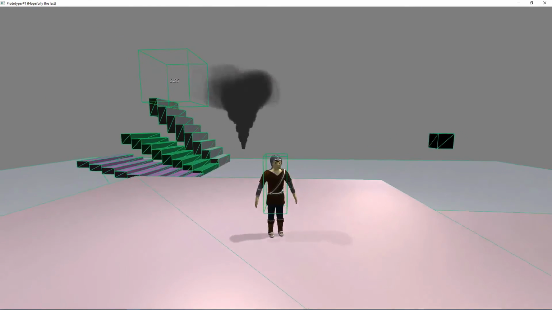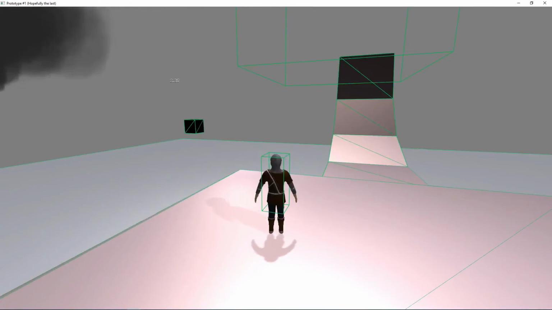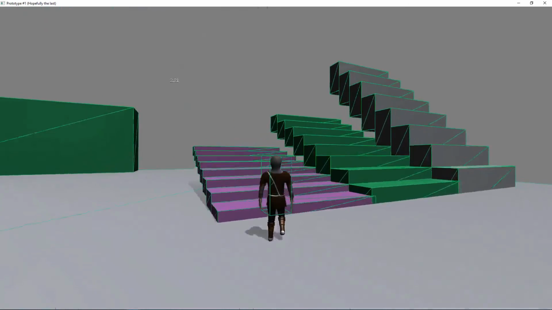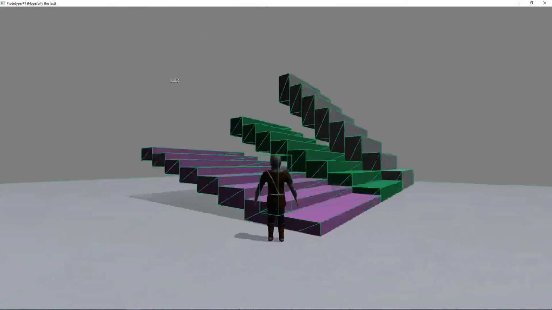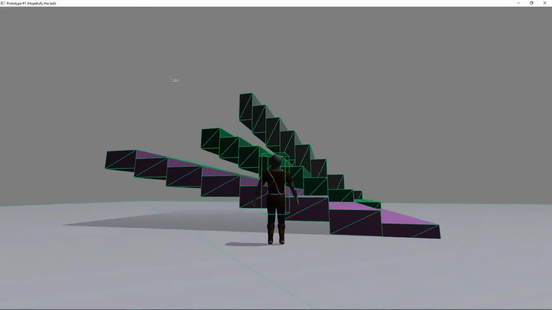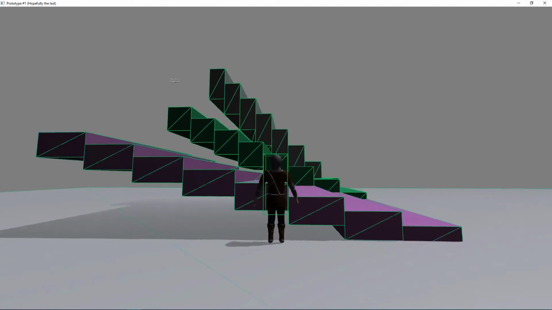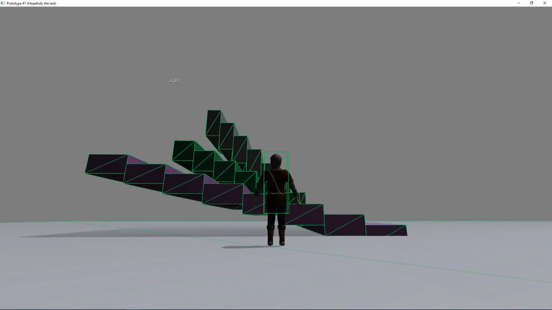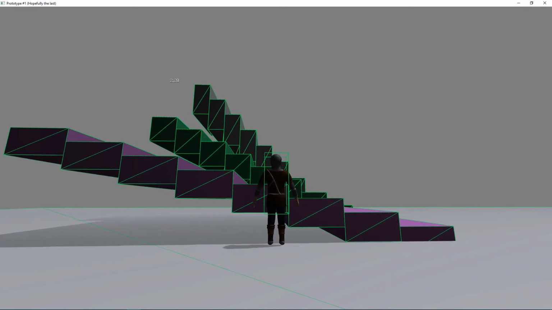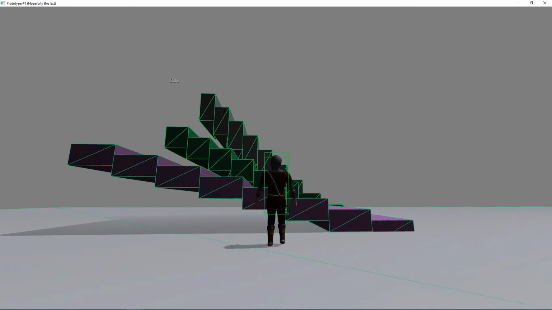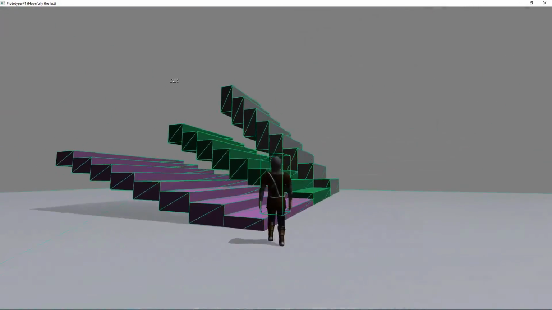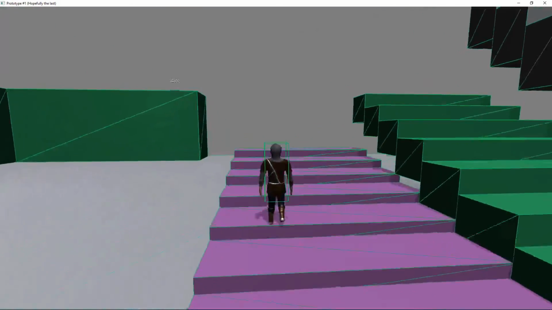And the reason I did that, let me take out everything, hold on, is so you can actually walk up stairs. Now, if this bounding box was on the floor, you would collide with the stairs and you would not be able to walk up on them. But since I'm using the rays for the floor collision, I am able to walk upstairs like that.